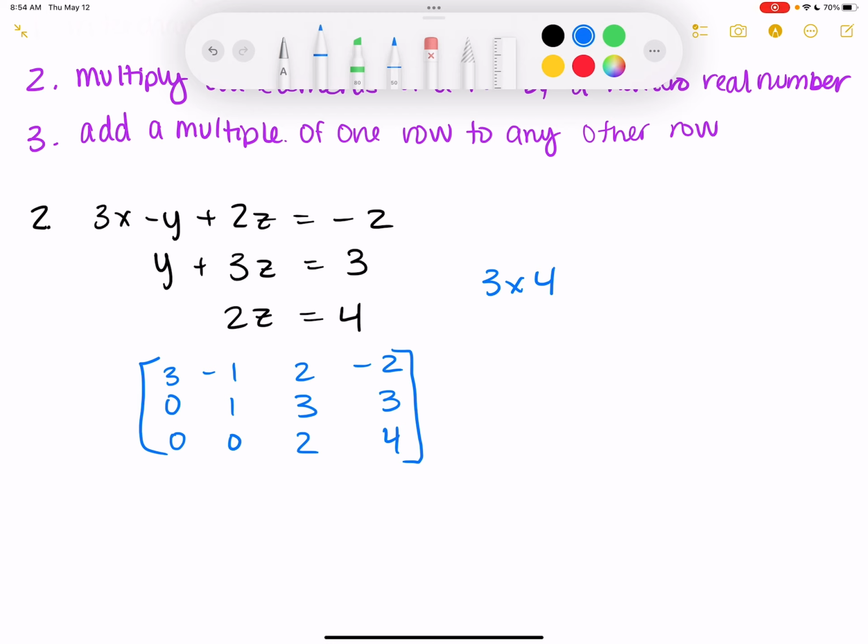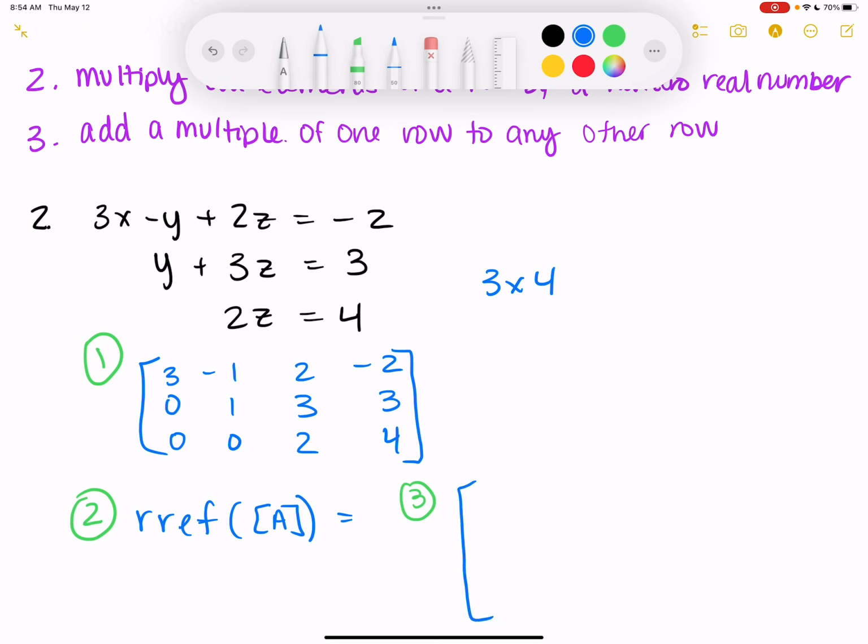So I'm just going to do this to label these. This is step 1. Step 2 is going to be clicking RREF of what is going to be your matrix A, or whatever you put it into. Then we're going to get step 3, which is going to be our answer. So I'm just going to set this up. Now you're going to hit second matrix again, and you're going to go over to the one that says math.